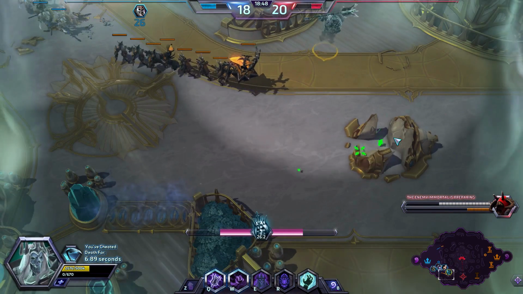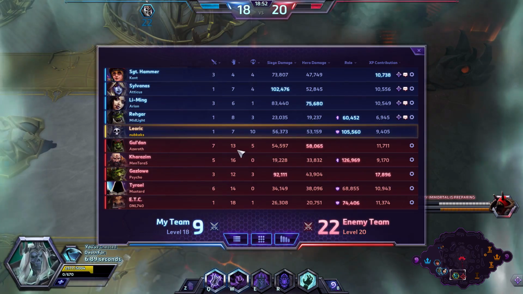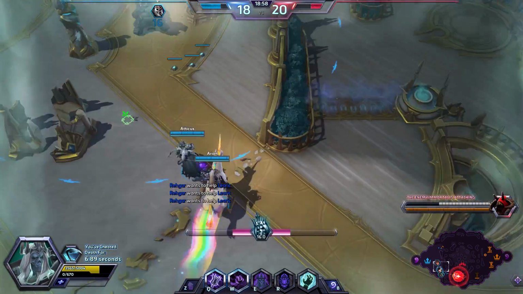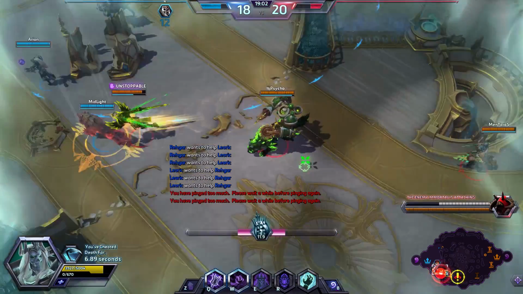You'll notice that my respawn timer, once again, as Leoric, is very low. So we're actually going to be back for the fight by the time the Immortal arrives. The enemy team is level 20 anyway, so that didn't matter. Rhaegar is continuing to ping me. I'm just trying to scout it out to see what's there. So I'm going to ping Rhaegar some more.